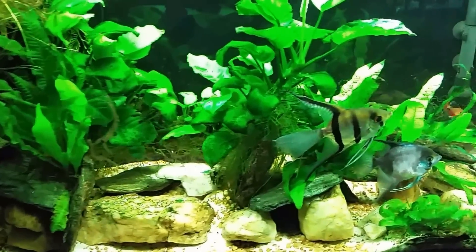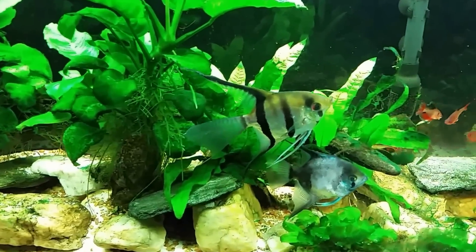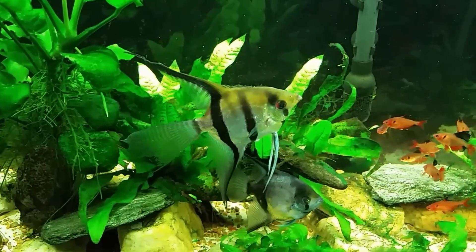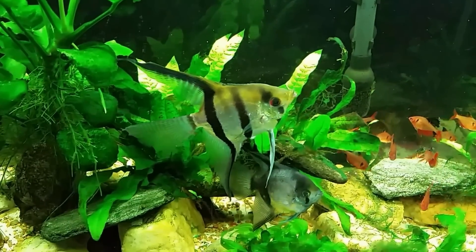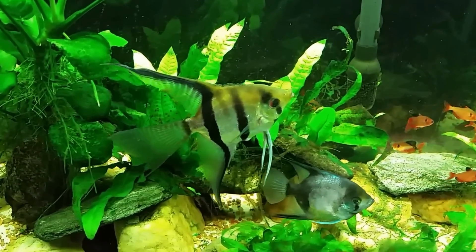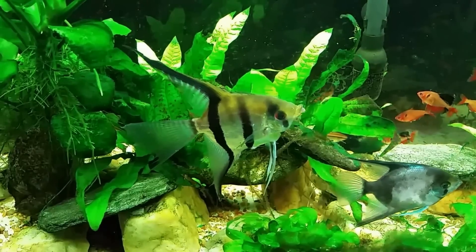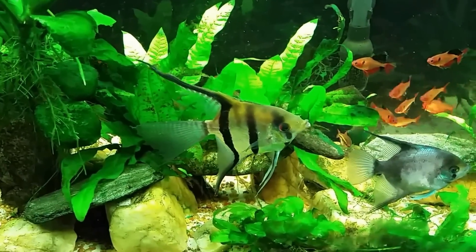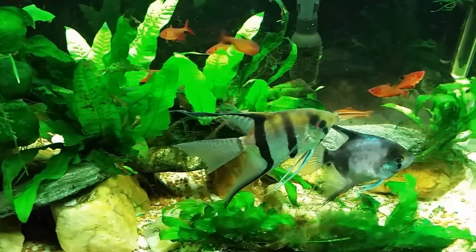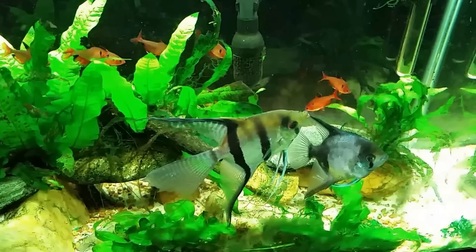This is my 55-gallon angelfish tank. You can see this big fish that looks like a wild type but is actually just a mixed veil — I got it at one of the big chain pet stores about four years ago and it turned out big and beautiful. This is the aggressor that's been in my 29-gallon miscellaneous tank. I've been watching for the last few days hoping things were getting better, but today the aggression escalated again and it was chasing the other medium-sized fish around the tank like crazy.